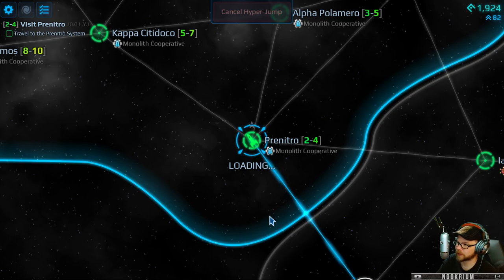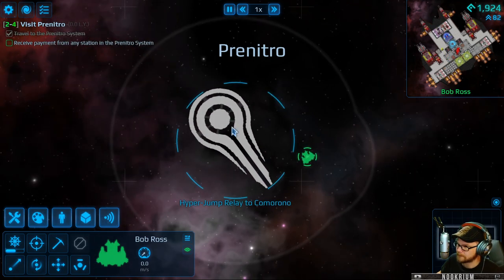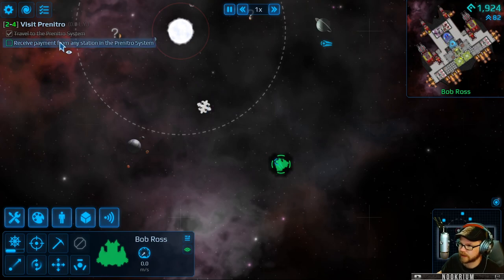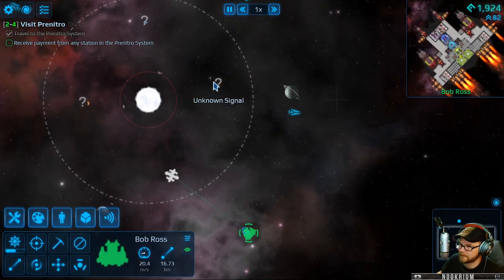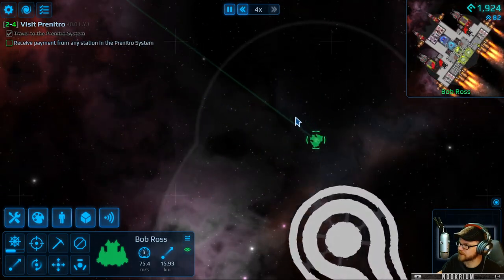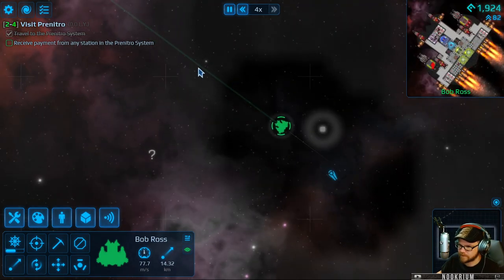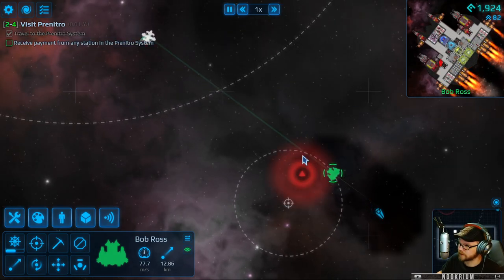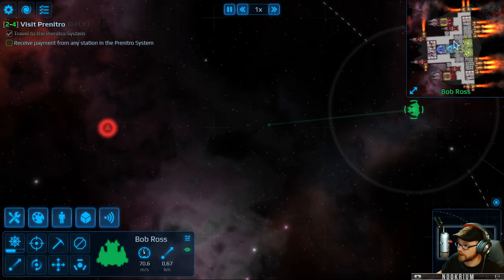Okay, it's gonna be a little more difficult system. Hey, Obi-Tom, I don't know how the galaxy map looks. It's a good question. I gotta go to receive payment from any station here. Okay, so we'll just stop at that station. Bump into that thing a little bit. Stop off in there. With the money we get from this, we might be able to afford to do one more upgrade on our ship.